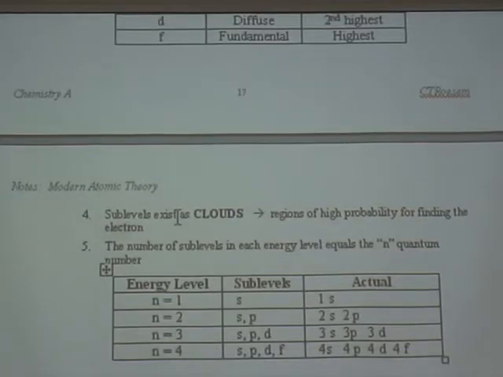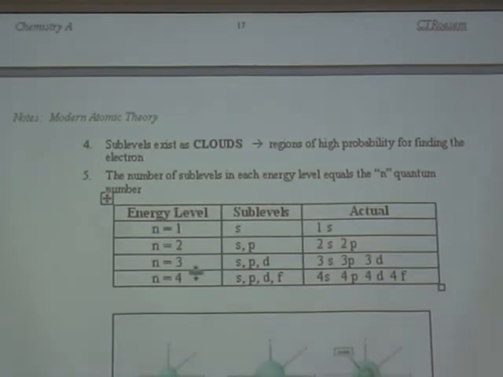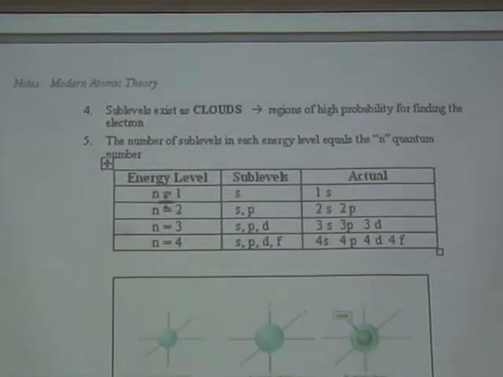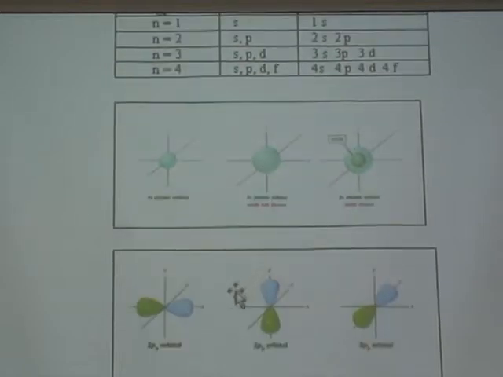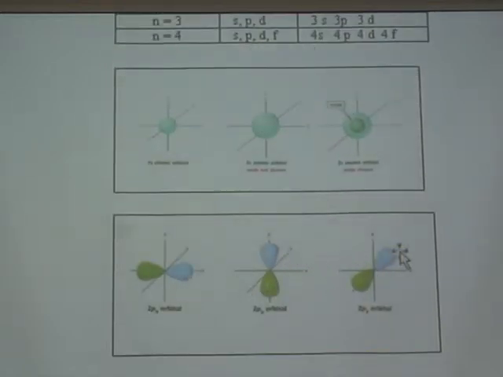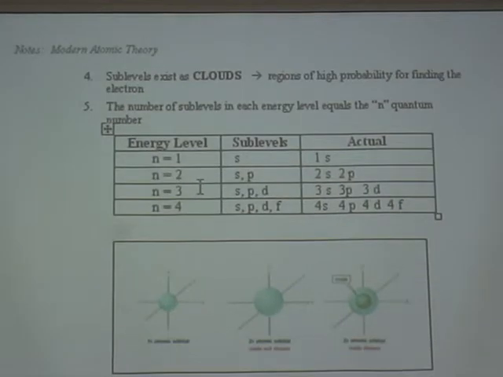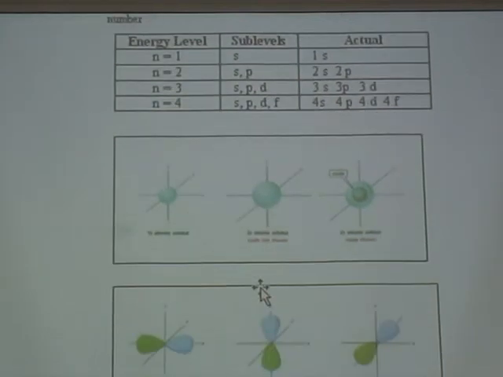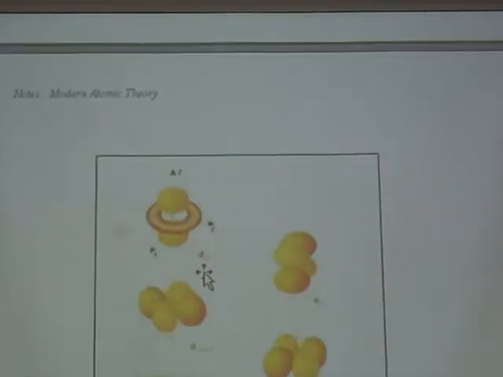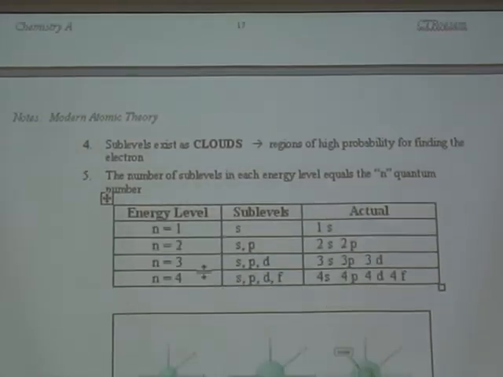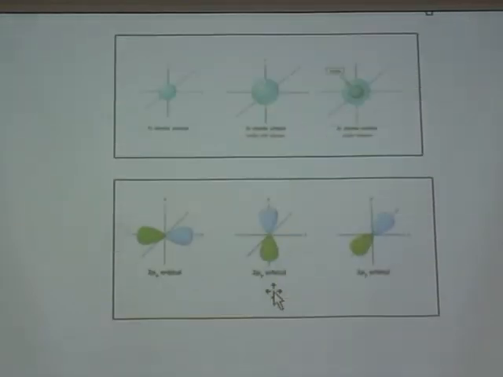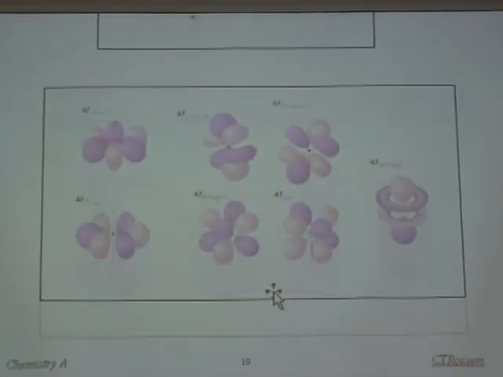Okay, let's go through this again real quick. According to this, we know energy level 1 can have one sublevel called S, and that would be this one here. Energy level 2 can have 2 sublevels. You can have the S, 2S here, and also you can have the P's, which has 3 different orbitals. Energy level 3 can have 3 sublevels, S, P, and D. It'd be 3S, it'd be 3P, and also then you get to the 3D. And then energy level 4 can have up to 4 sublevels, S, P, D, and F. So it would be 4S, 4P, 4D, and 4F.